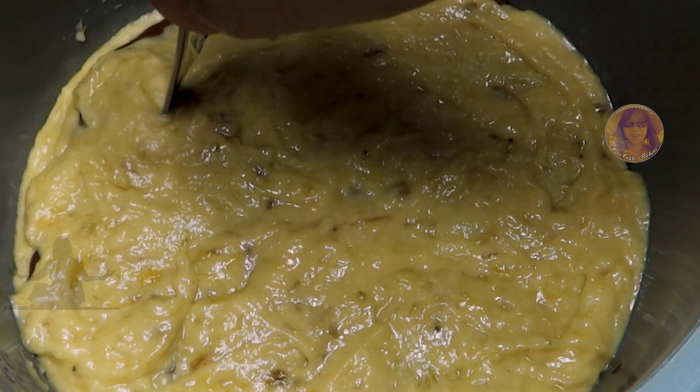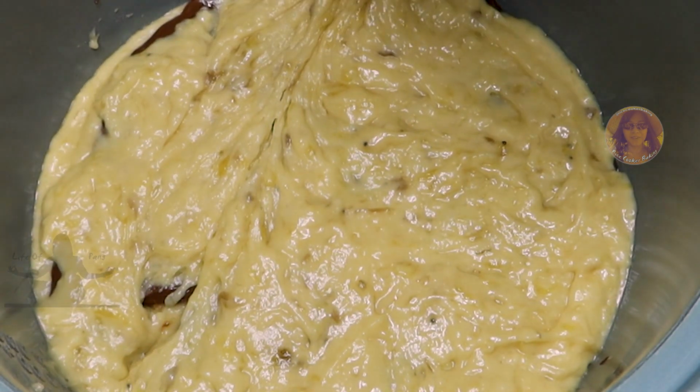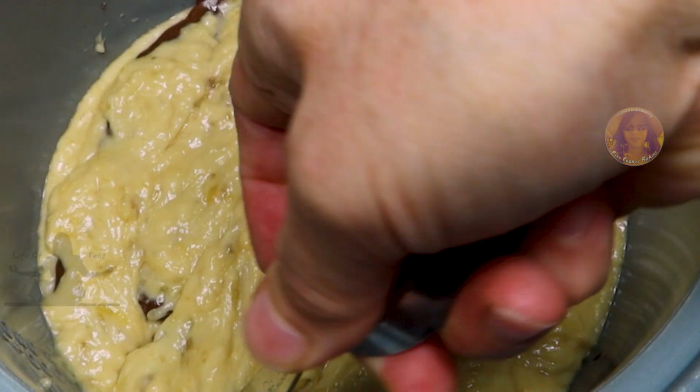Optionally, you can create a zigzag line with the Nutella. I'm just using the end of a spoon.